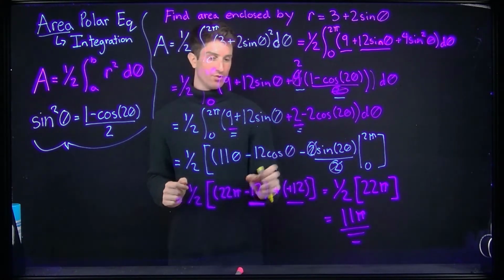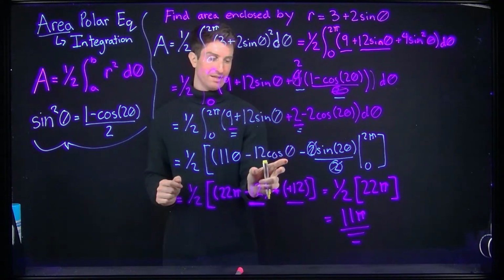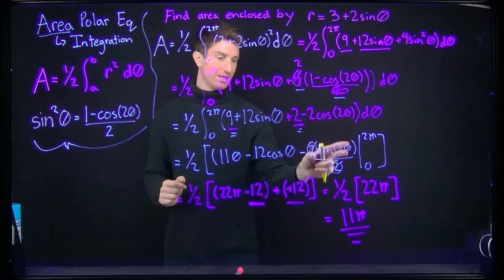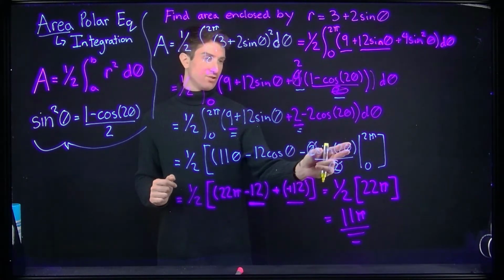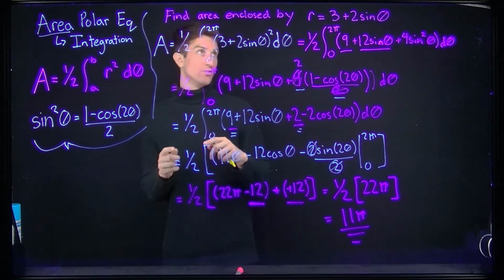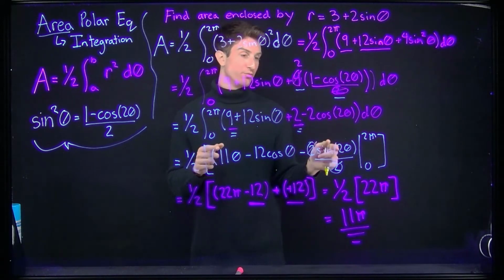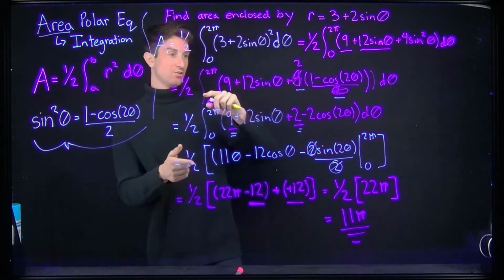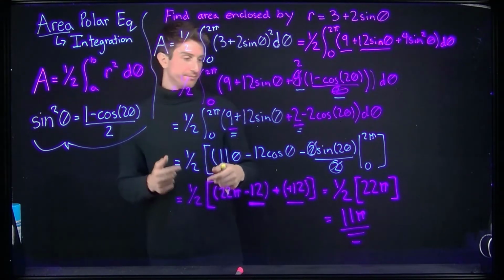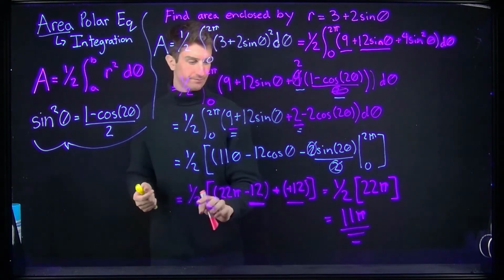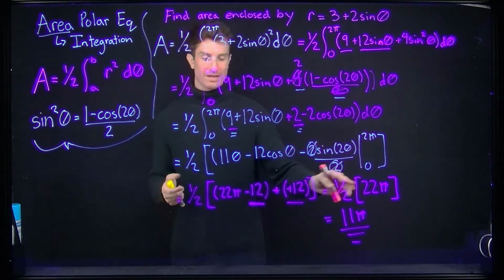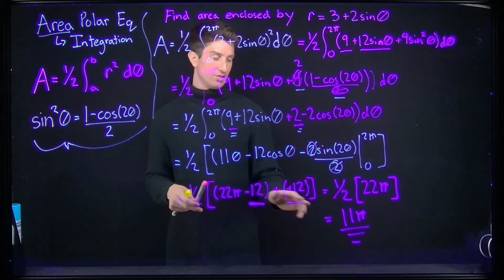And as we've gone through the problem, right, backwards from sine, negative cosine, backwards from negative cosine, negative sine. The reverse chain rule is kind of the hardest part here to remember, right? So chain rule, we take the derivative of the inside, we multiply it. Reverse, we take that derivative and we divide it. Okay. And after that, we're just evaluating 2 pi and 0. And we should end up with 11 pi.